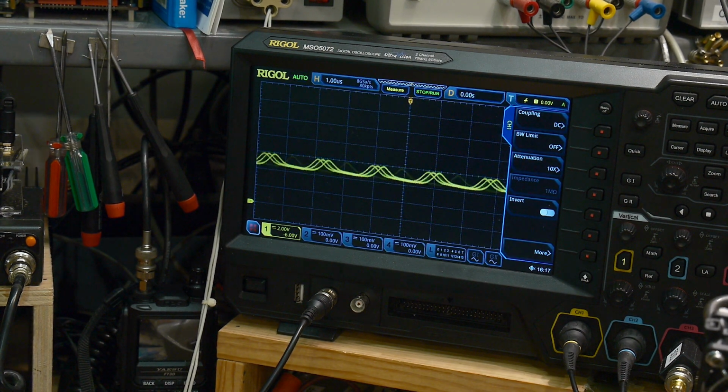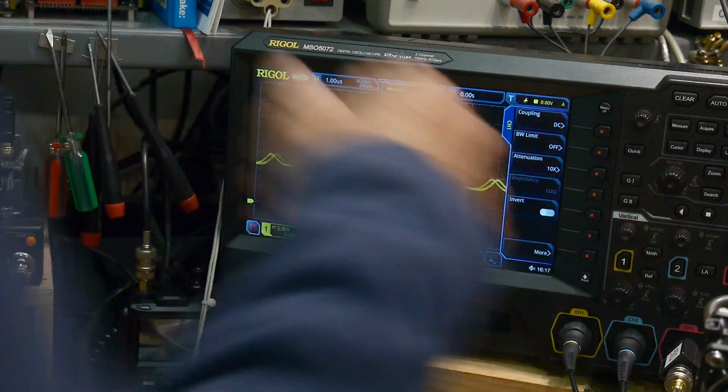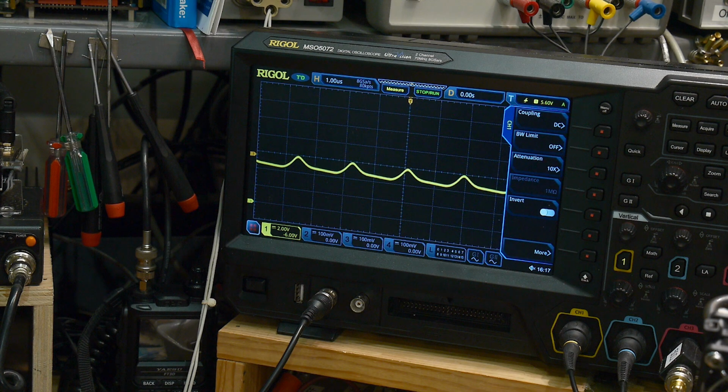I don't know if my op amp doesn't have enough drive current for the VCO. Sorry about my hand. Let me see if I can trigger on this thing. Yeah, there we go. So we're getting really weird weirdness. If I disconnect the VCO, that's nice and stable. So I think my op amp probably doesn't have enough drive current for the VCO. So let me take out that.